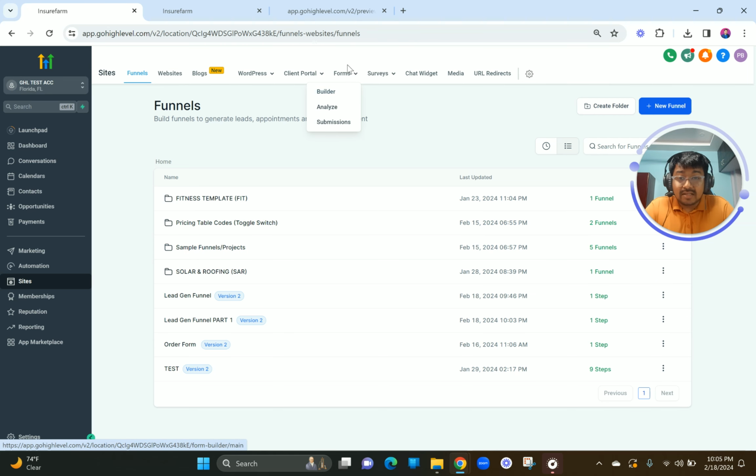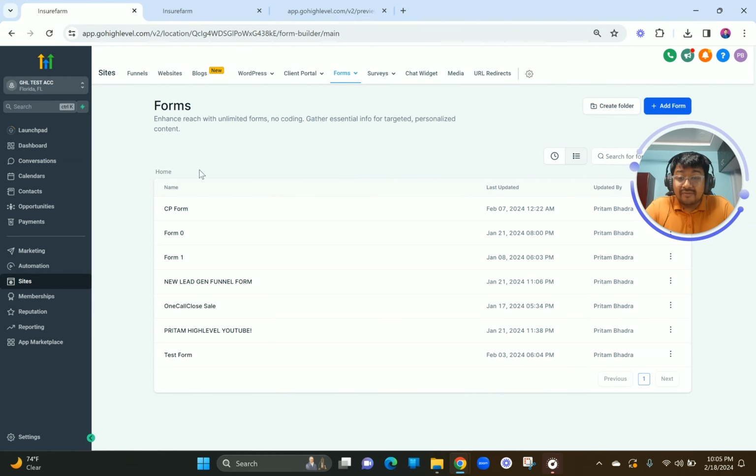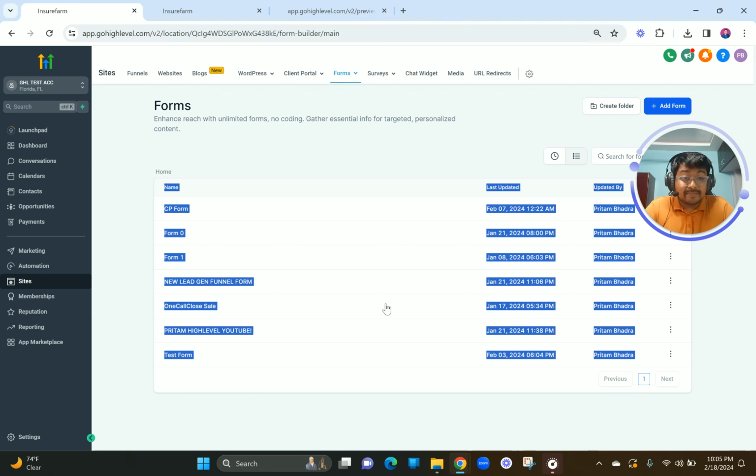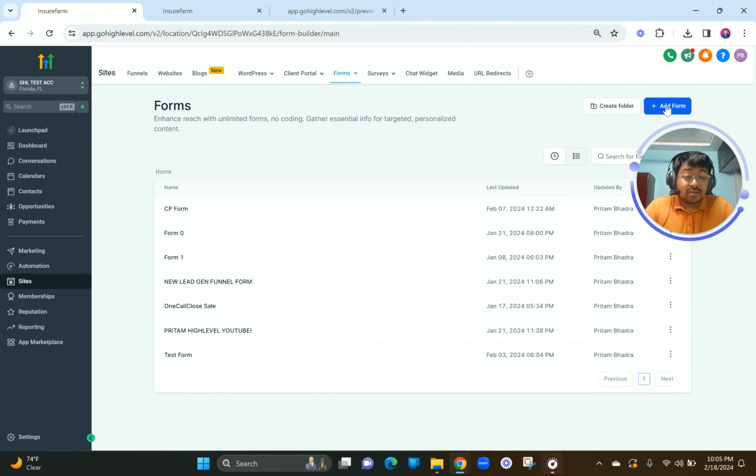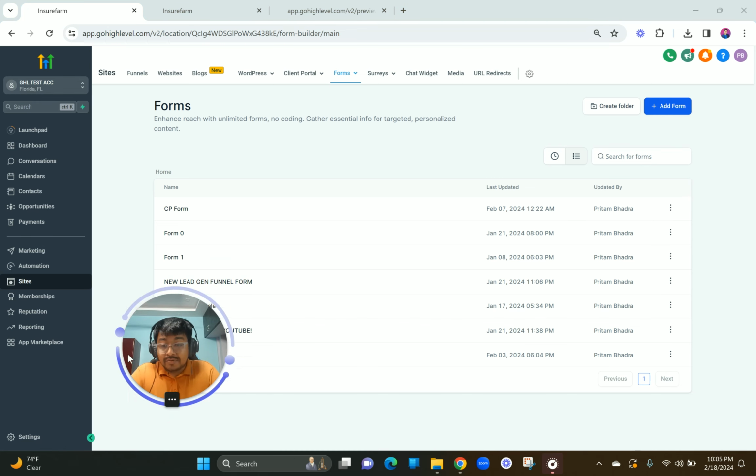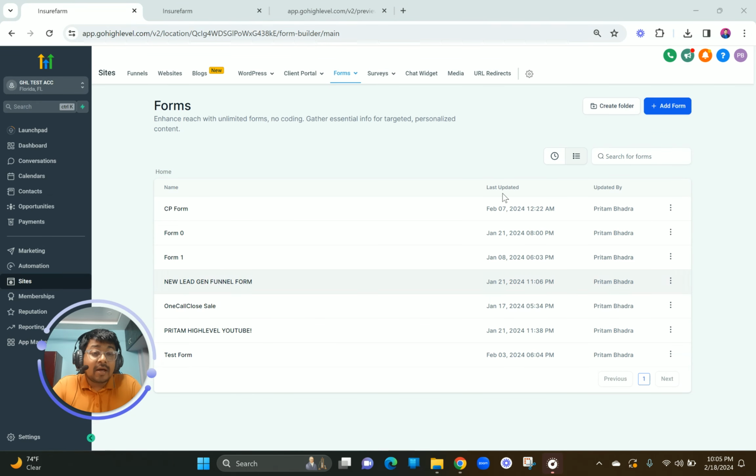But now, as you can see here, there's something called forms, right? You need to click on the form builder, and that's going to present to you all the available forms at the moment. At the same time, it's also going to give you an option to create additional forms, which is what I'm going to do. So yeah, I'm going to click on add forms, right? And then I'm going to click on start from scratch, because obviously we build everything from scratch, everything customized as per client requirements. So yeah, that's what we are going to do.